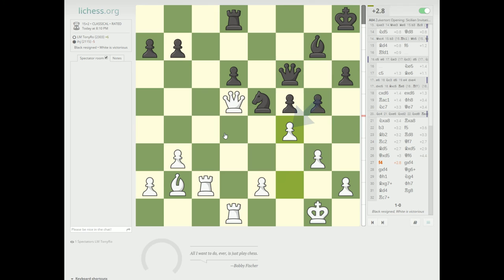And here I played the really crummy f4. I mean, this move's not like losing or anything. It's just like, why weaken your king like that? I just was lazy. I assumed this one. I didn't see that there was this unpinning queen g6 at the end.